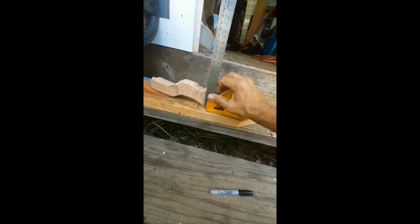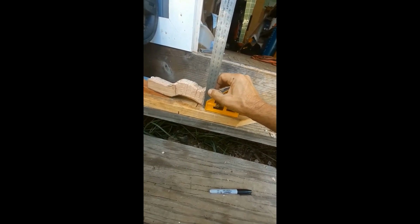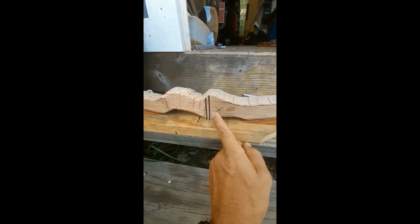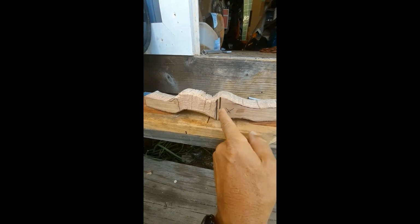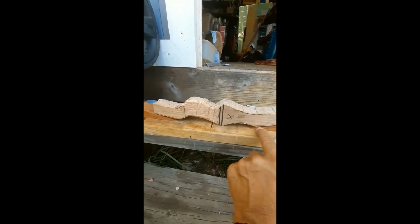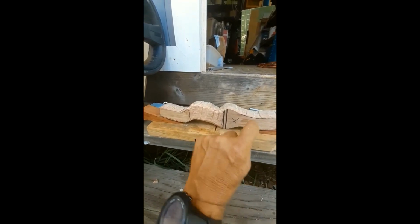I'm just going to put my set square on and I'm going to mark up the bottom of my arrow shelf. So I'm going to go with this upper line because that's the widest point, and I'm going to mark the top of my sight window over here where this flat section ends, and then we're going to cut that out.